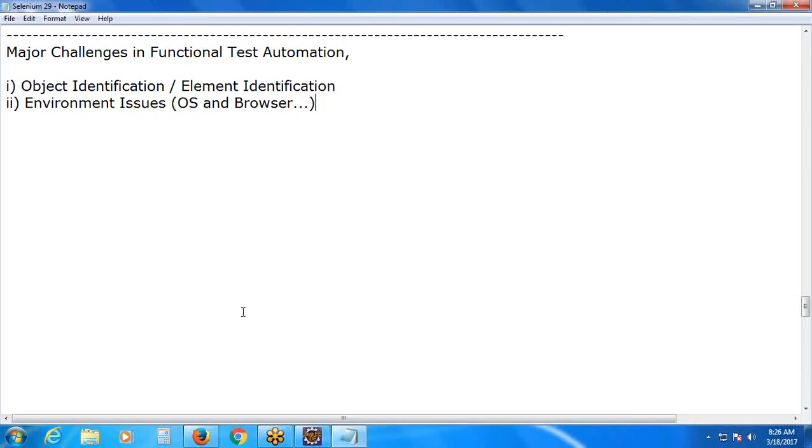But sometimes I have several times found that our scripting logic is correct. If you try to execute that script, it will show an error. But if you check that script, there is no error. Without changing anything, just try to execute the same script once again. The second time, it may execute. Then what is the problem? Maybe environment issues.